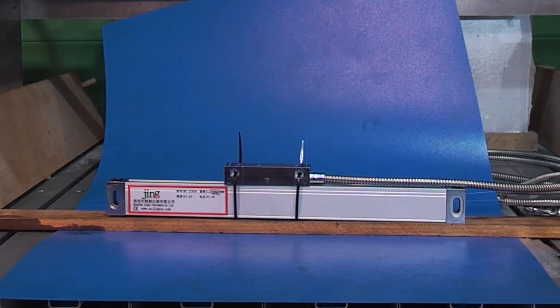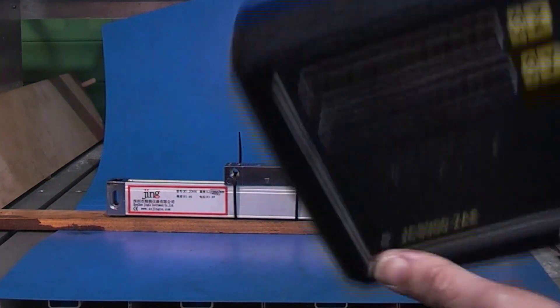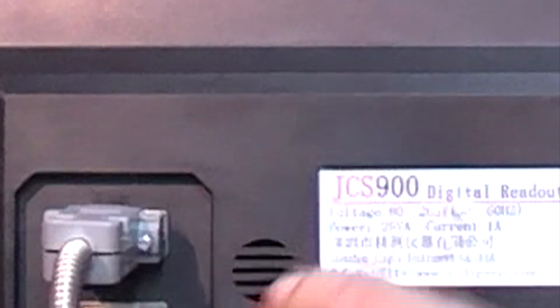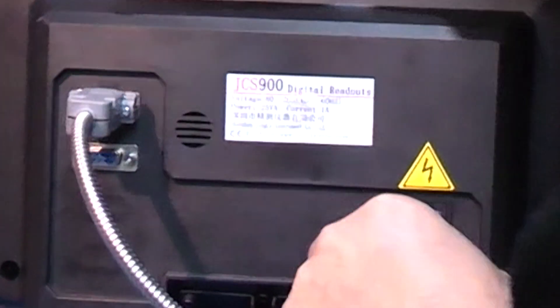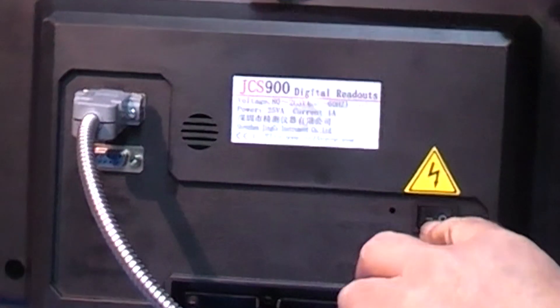I'll plug the readout into the back of the display. On the back of the display you have your two inputs or three if you bought the three axis one. So I'll plug the cable in there and it has two screws to hold it in position. The mains voltage is 80 to 265 volts at 50 to 60 hertz. I'll plug the mains power cable in at the bottom and switch on the power.